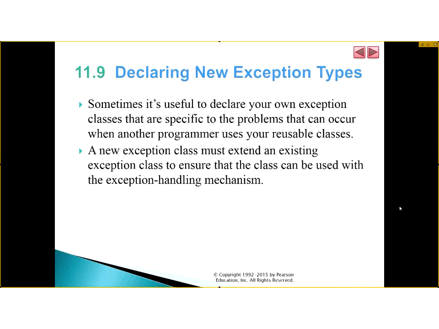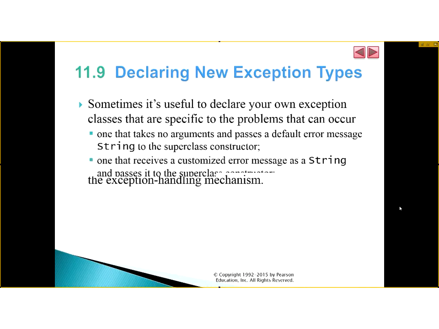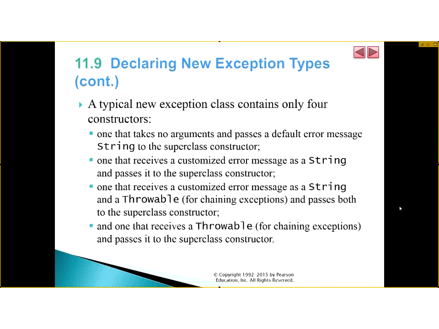You can declare your own exception types. We're going to do that in second semester Java. First semester we're not. Okay, it's really pretty cool. And the reason to do that is so, again, you can be more specific. And you can have it actually print out a statement that is specific for what you want that statement to print out. And so you can declare your own exception types when you do that.